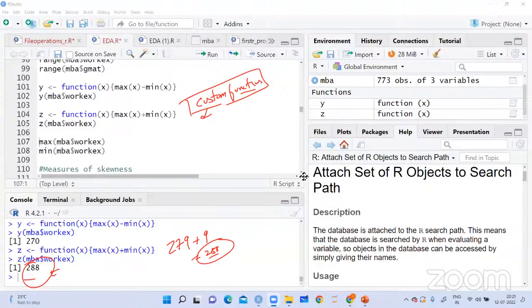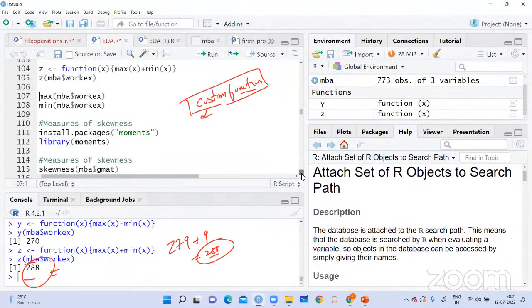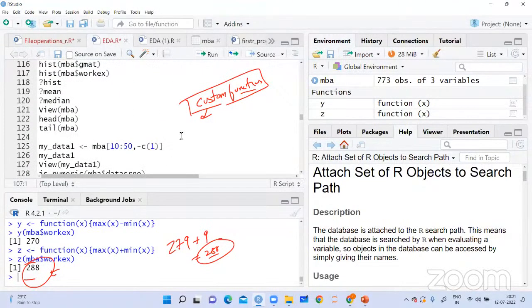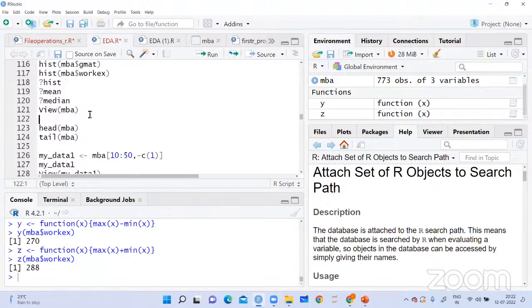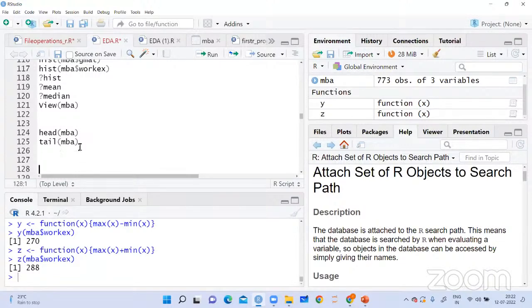Now, let us discuss some more concepts, some more analysis we'll try to do on our data. There are small functions I'm going to use. What are these?